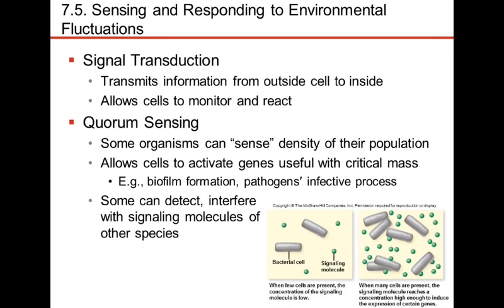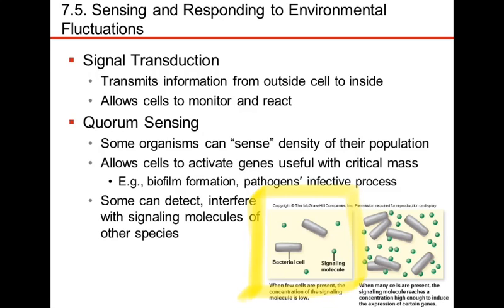Okay. So here's a picture of the scenario of quorum sensing. If there are few bacteria present, like in this panel on the left, they're doing their thing. They're making products, and one of the products is a small molecule. It's a small polar hydrophobic molecule. Part of it's polar, part of it's hydrophobic. And you can see that molecule here. It's called the signaling molecule. They make this, but if there's only a few cells present, only a little bit of that material is produced.